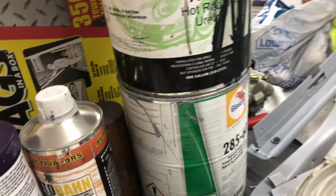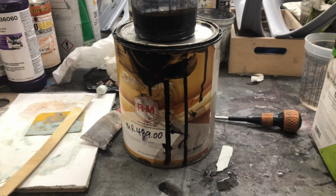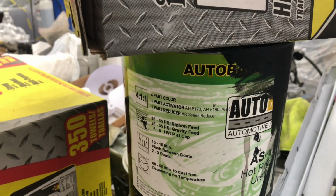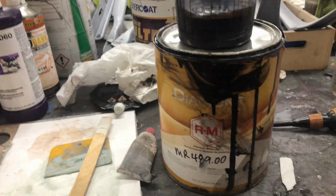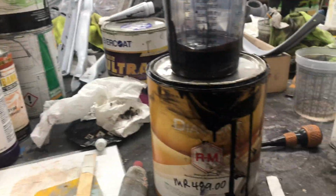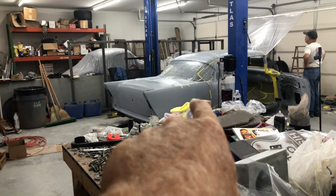There it is. So if you want a quality paint job, you've got to use quality paints and stuff, you know what I mean? You can't go using Autobahn paint if you want a show job, right? I mean, you can, but don't expect the best. That's what the hot rod's painted in over there. But you know, that's a $500 car and that's a $100,000 car, right? So a big difference. You've got to use proper stuff.